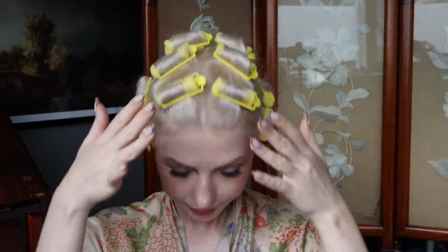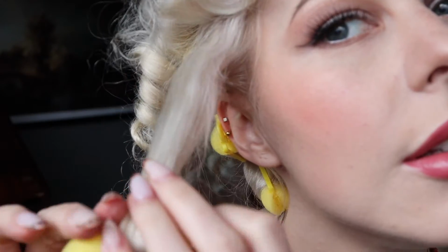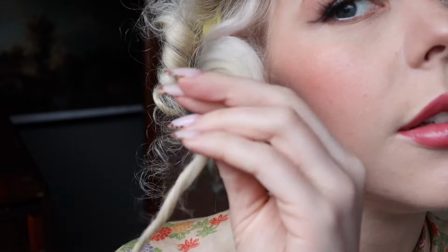To curl my hair, I used, like always, my favorite foam rollers overnight, but actually you can use any comfortable way to curl your hair for this hairstyle. You just need to follow the direction from the front to the back, and that's all, because the waves will be brushed out, and the main idea is just to give volume to the hairstyle, and plus to make this front part of the hair.